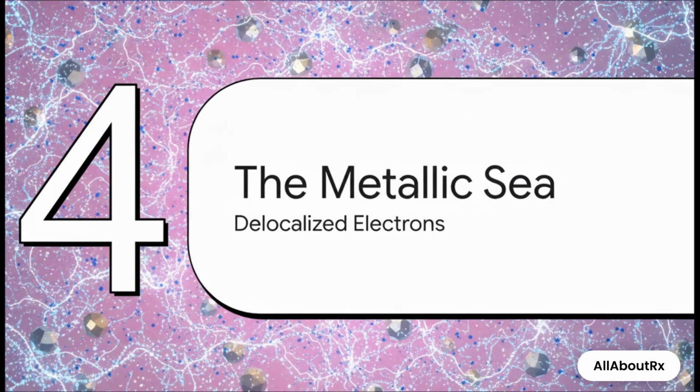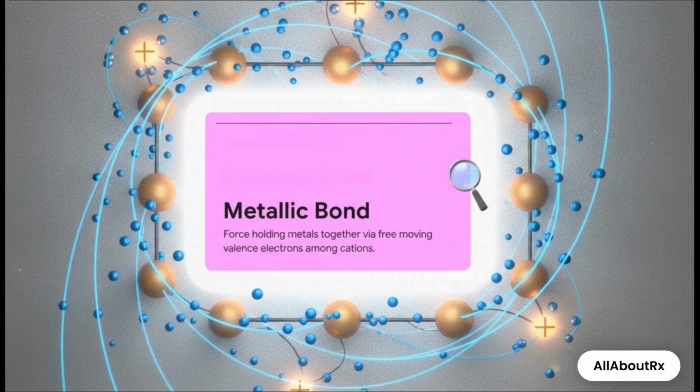Section 4. The metallic electron sea. We've talked about individual molecules, but what happens when we scale up and look at the macrostructures of metals? Imagine zooming way into a piece of pure sodium or zinc. In metallic bonds, the valence electrons aren't locked down to any single atom. Instead, they form this free-flowing, delocalized electron sea that just moves freely among closely packed, positively charged metal cations.